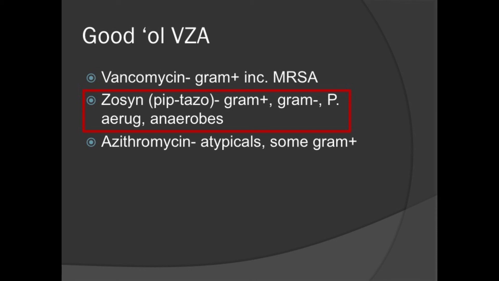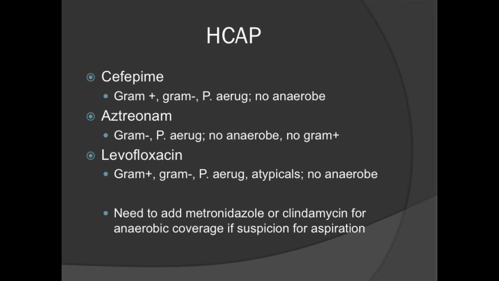For HCAP with penicillin allergy, there are a couple of choices. Cefepime (fourth-generation cephalosporin) covers gram-positives, gram-negatives, and pseudomonas, but no anaerobes. If somebody has Stevens-Johnson syndrome you might avoid cefepime and use aztreonam instead — it covers gram-negatives and pseudomonas, but no anaerobes and no gram-positives. The gram-positive gap is manageable if you're giving it alongside vancomycin. Quinolones cover gram-positives, gram-negatives, pseudomonas, and atypicals. Moxifloxacin does get anaerobic coverage, but levofloxacin and ciprofloxacin do not, so for suspected aspiration pneumonia you'd need to add metronidazole (Flagyl) or clindamycin for anaerobic coverage.